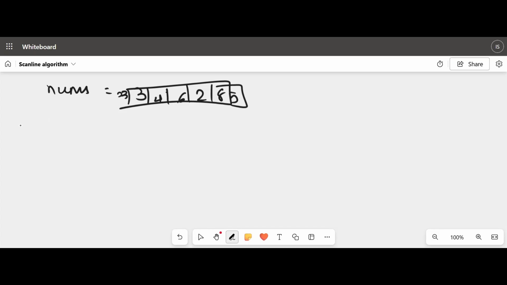And you are also given q queries in the form of x comma l comma r.